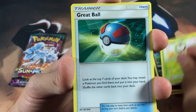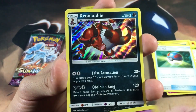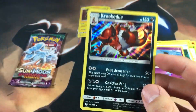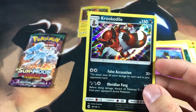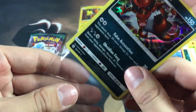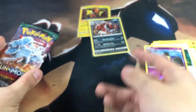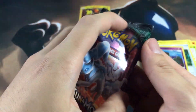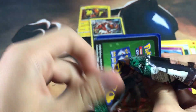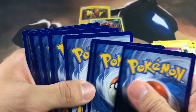We got a Dark Tricks trainer, a Great Ball, our reverse is a Cosmog, and then the final card is a Feraligatr holographic. I swear these holographics shouldn't be under a white code — there's no reason to make holos a white code; it just brings your hopes and dreams down. But we got a green code next so this box is not looking great.